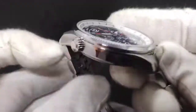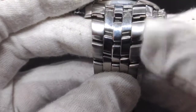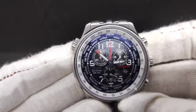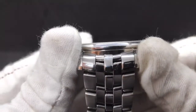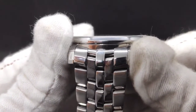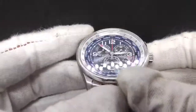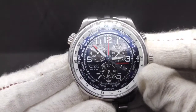On to the stats and specs. It is all 316L stainless steel — high polish on the side of the case, brushed on the outer ends of the links, polished in the middle, and a brushed signed clasp. The buttons, pushers and crown are all high polish. This is a completely flat mineral crystal — I've tested it, it is definitely not sapphire, not domed, and definitely not AR coated. It picks up every bit of light and reflects it back at you.